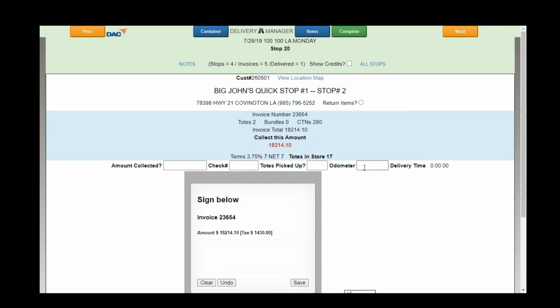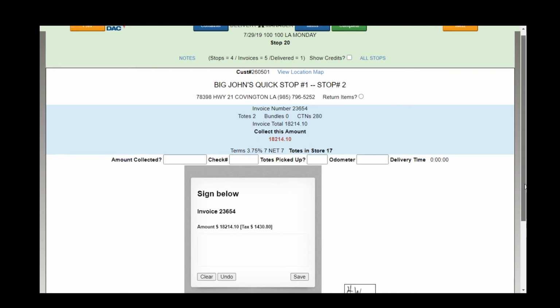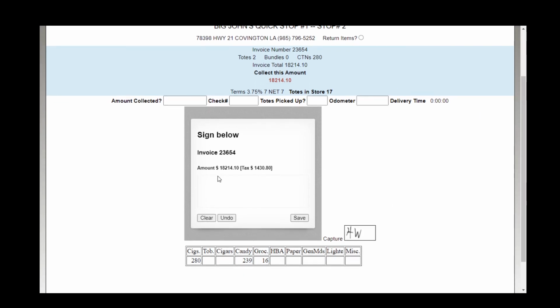You can also indicate the odometer reading when you got to that store as something additional you can do, not required. None of these entries are required, but they may be dictated by policy from your company. If I move down a little bit, you can see the signature capture, and you can see previously I had captured a signature on here, and I'm just going to redo just to show you that you can redo that. I'm doing this with the mouse. Typically on a tablet, it'd be fingertip. No stylus is required. I'm going to save that.